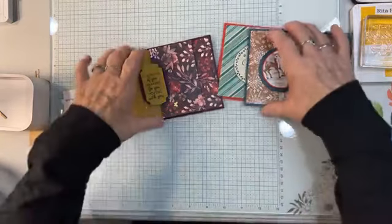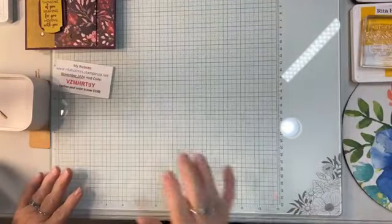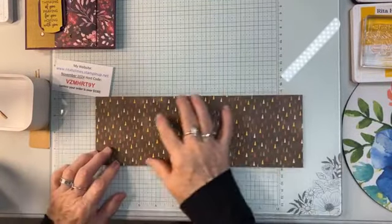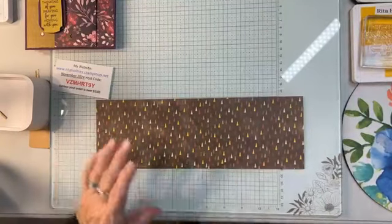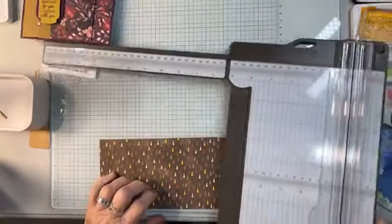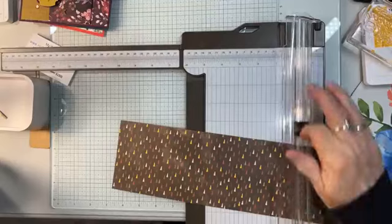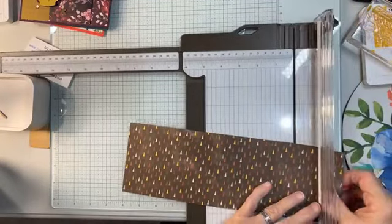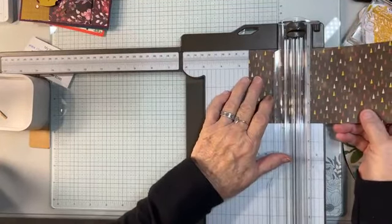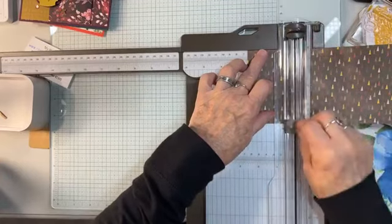Okay, let's get started. Quick card. I'm going to lay these over here to the side for right now. I'm going to do fall. So here's my paper. It's cut 4 inches here, 12 inches this way. And now we have to score it. I'm going to have to open up my arm on my paper trimmer. What we're going to do is bring this in and put it at 4 inches. No, I'm wrong. We're going to put it at 2.5 inches. 2.5, and we're going to score.